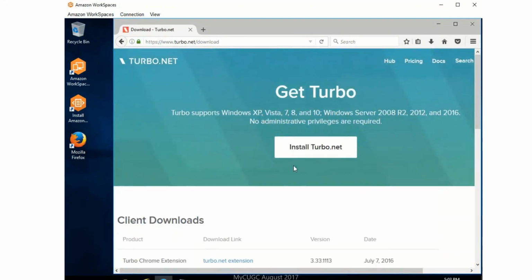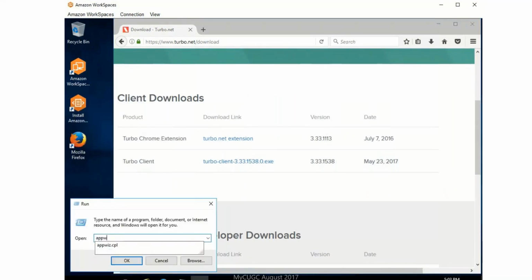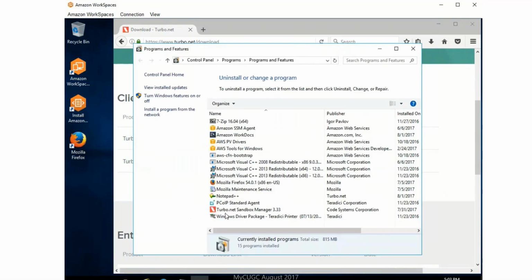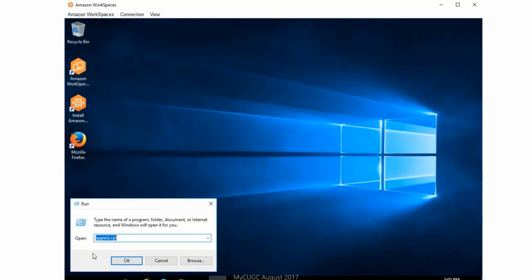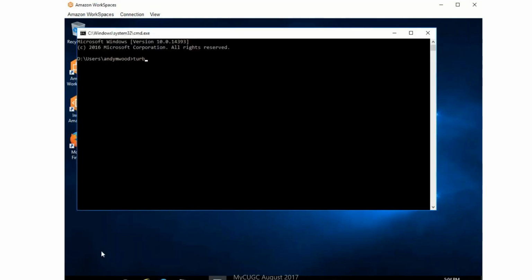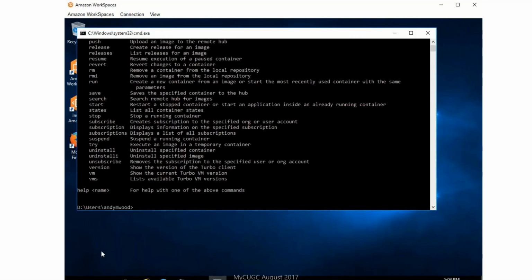This is just an executable. It's just a client piece that you install into your desktop. Again, it's running in user mode. Now, I'm not going to show you downloading a file and then installing it. I've already done this. This is effectively one I made earlier. So I can then start up the Turbo.net client, and you can see all of the commands that you can do. That's all lovely. I'm just going to do a version command, so if you're watching in the future, you can see the particular version that I'm using.